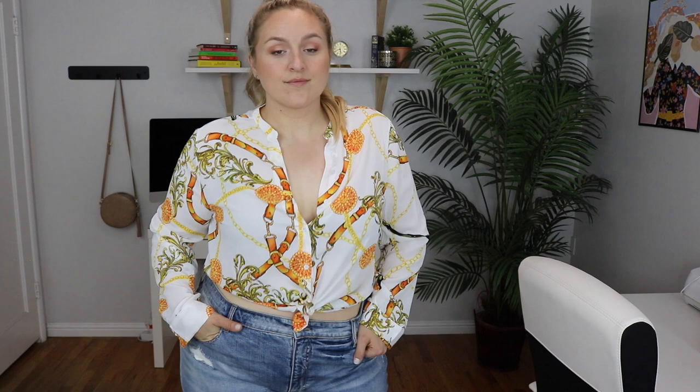For reference, I'm 5'7" and a size 18. Then I picked up this chiffon material top — something different, I don't really have anything like this. It's long sleeve with buttons at the wrist. In the try-on I showed it fully buttoned and then tied up as a cropped top. I thought the print was cute, just something different. I'd probably pair it with black jeans or black shorts. I got this in a 2X and it is not a stretchy material.